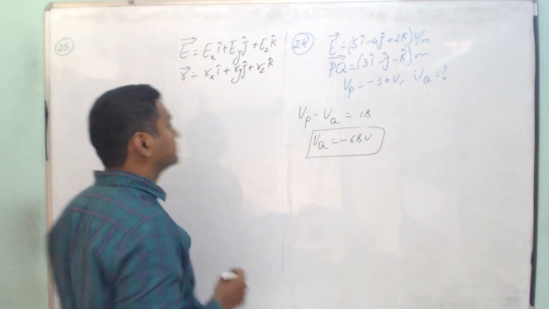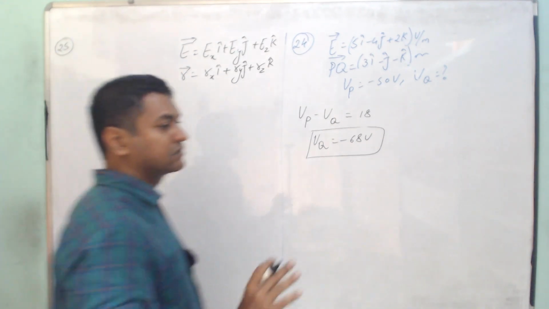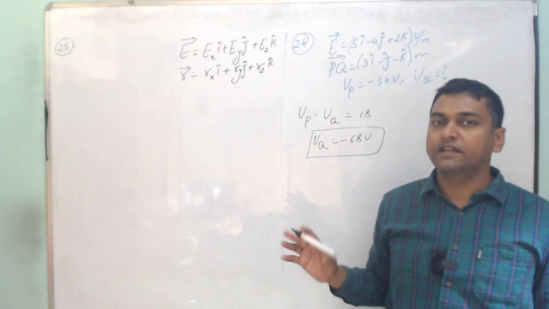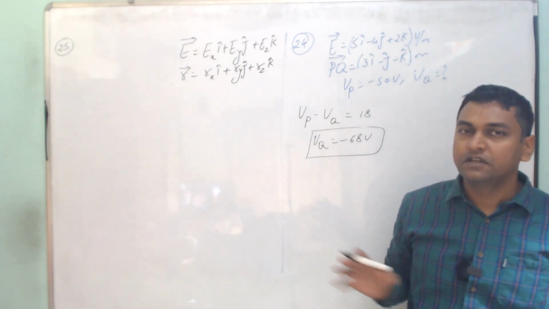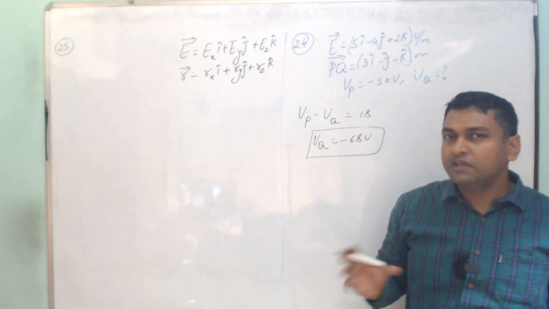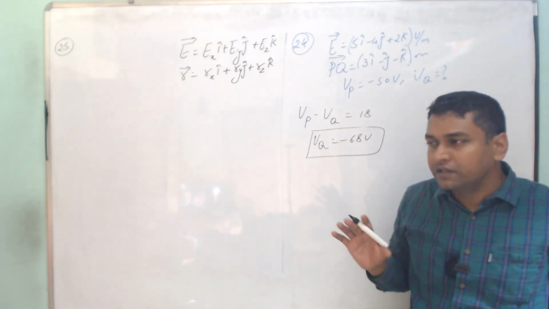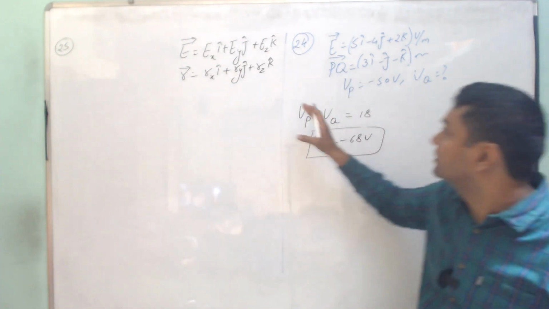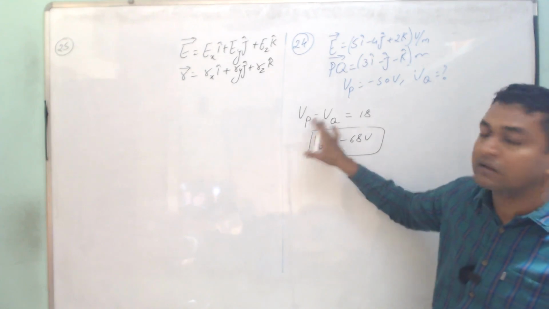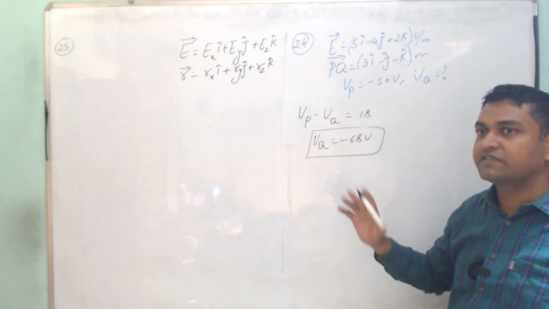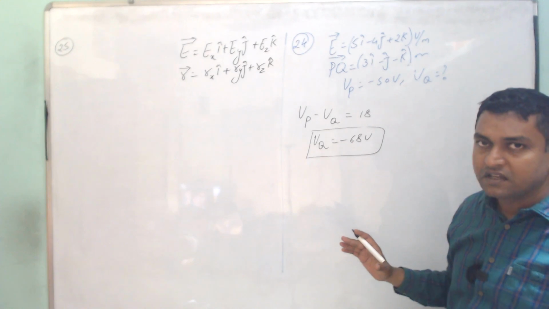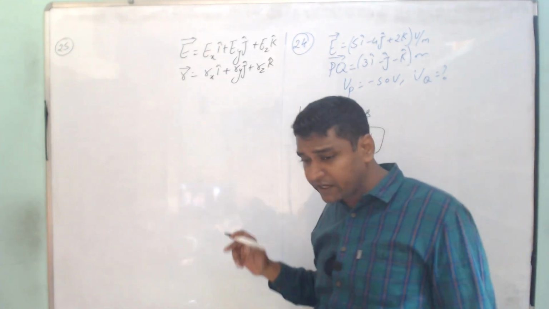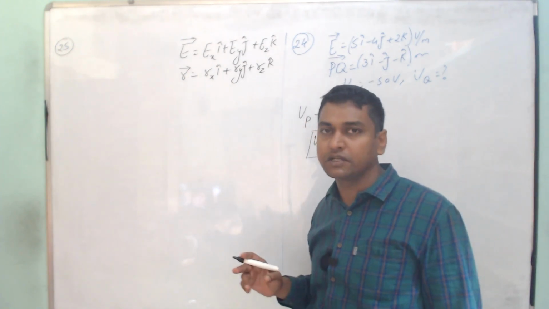See, R bar is basically representing some vector between 2 points. You can take it as PQ bar or whatever it is, right? PQ or whatever AB points, whichever we are interested in, is mainly important when I come to the LHS part, which is minus delta V. So which is final, which is initial, and all those things, I'm only interested when it comes to minus delta V, because in delta I will substitute final minus initial.